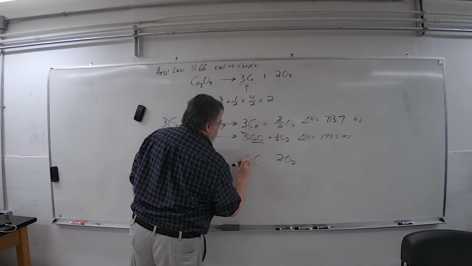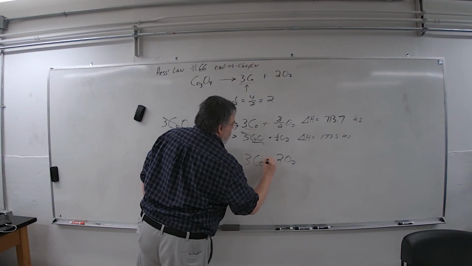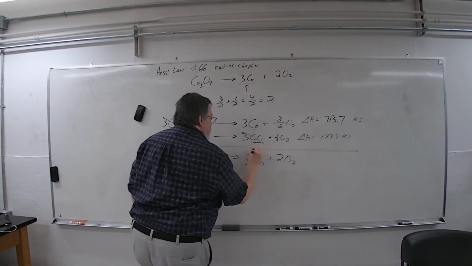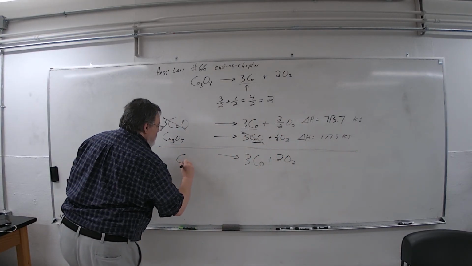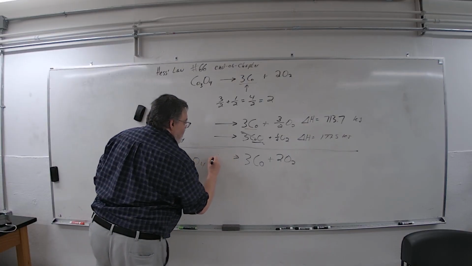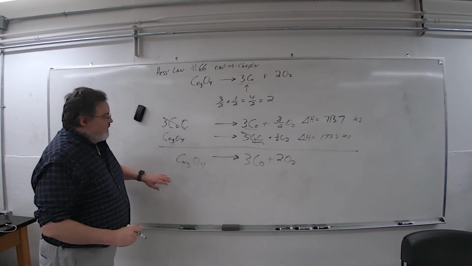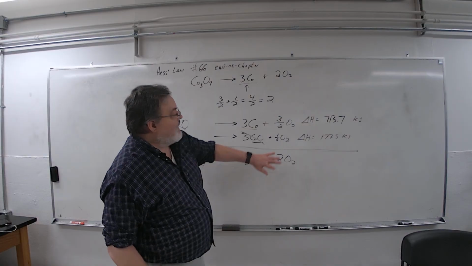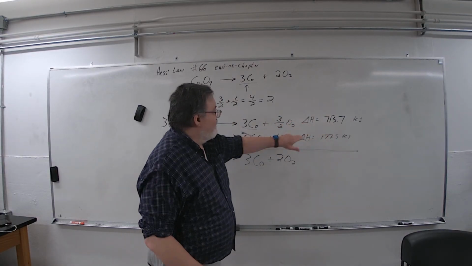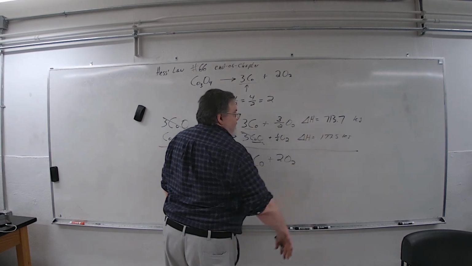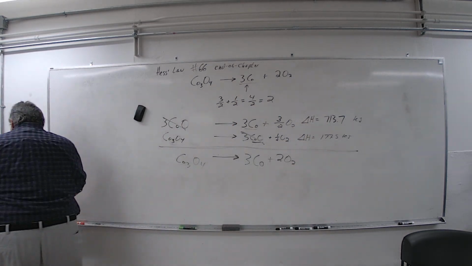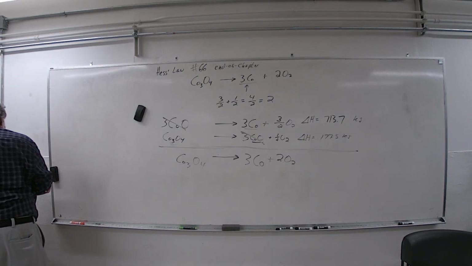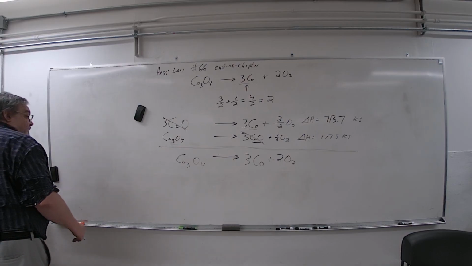Lord, I'm dyslexic. 3 CO plus 2 O2. Co3O4, 3 CO, and 2 O2, that does it. I changed the signs as I went, and I multiplied that by 3 as I went, so now I can just add these up. Better do it with my calculator. 713.7 plus 177.5 is 891.2.